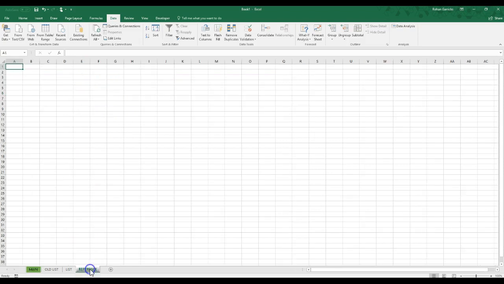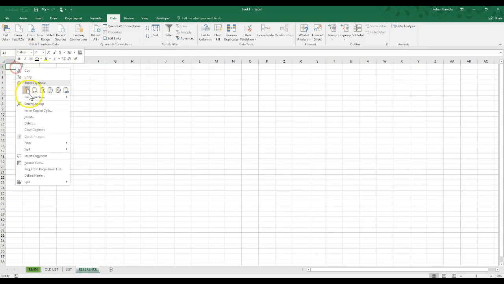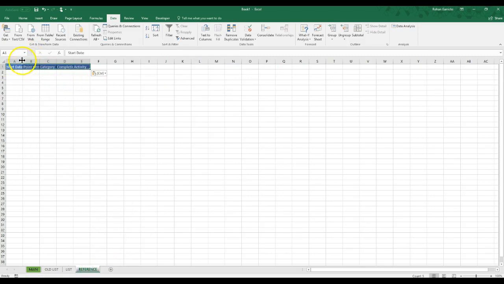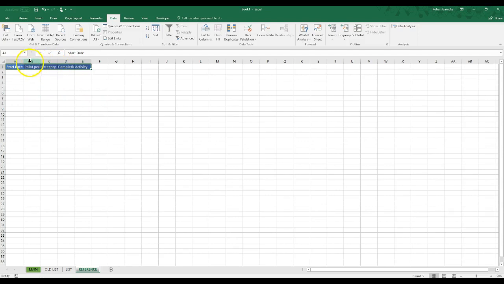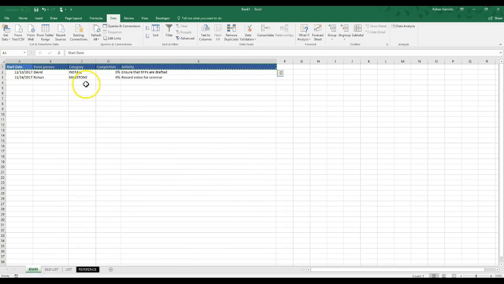So on my reference page, I usually find it useful to copy my heading for the table on the reference page and just get these a little wider so I can see them. You're not going to use all of these, but for categories, I want to be able to control the list that persons use. And let me show you what the conflicts can be.